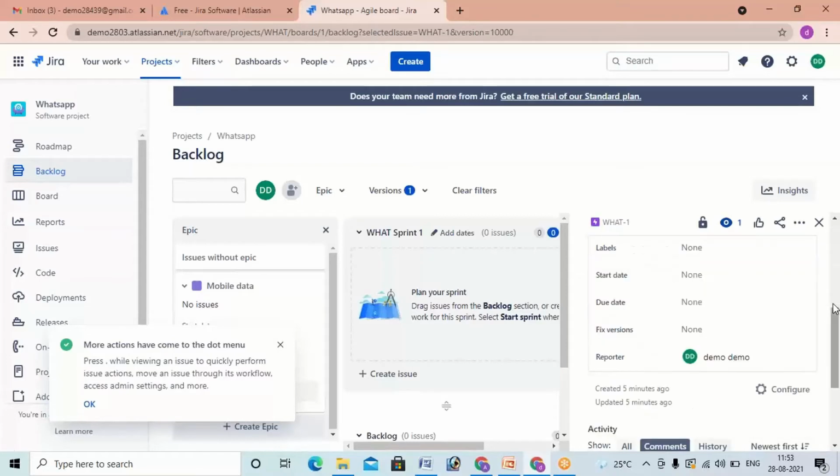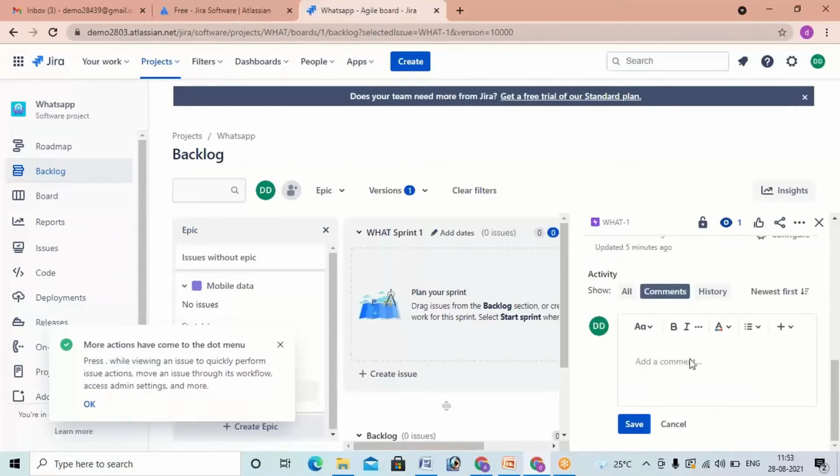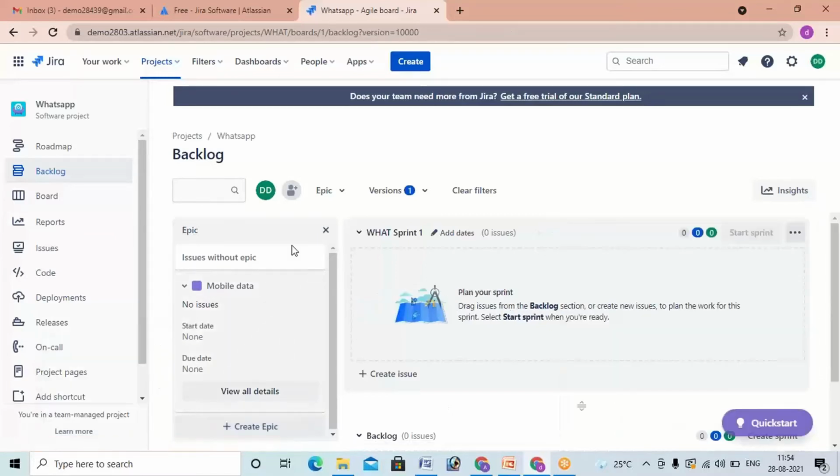On the right side. Here you can tag and inform the technical team about the update or misunderstanding or an uploaded wrong file. All those things you can do, inform them by comment, but you are not supposed to delete it. Is it clear? Yes, ma'am. Thank you.